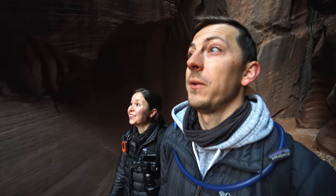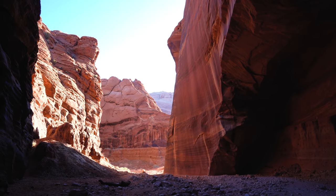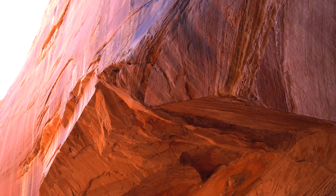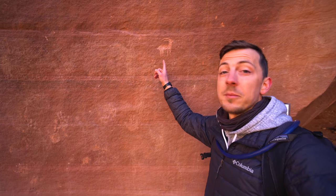I think we found the real beginning of the Buckskin Gulch — this looks like the pictures. Oh my gosh, with this early light coming through here. Gorgeous — it's massive! I saw in some pictures and read about petroglyphs on one end of the Buckskin Gulch, and here's one right here. So cool to think about — people have been coming down here for thousands and thousands of years. Walking in their footsteps. So cool.